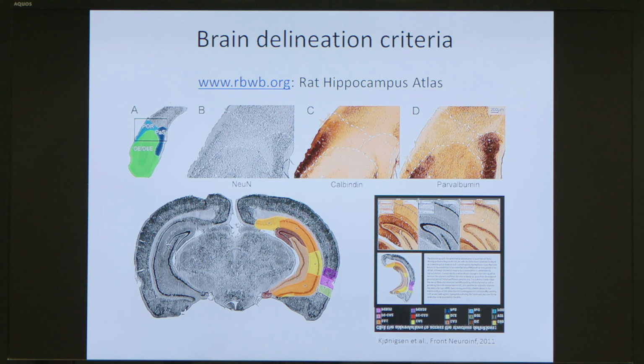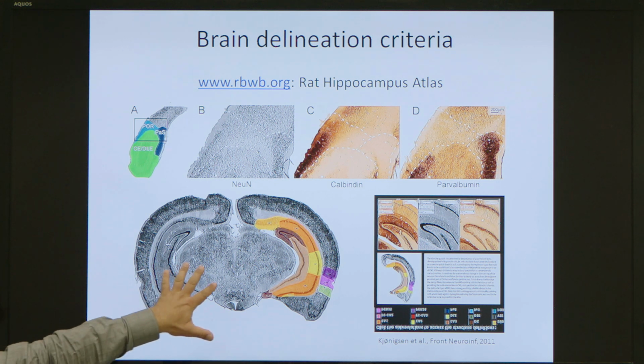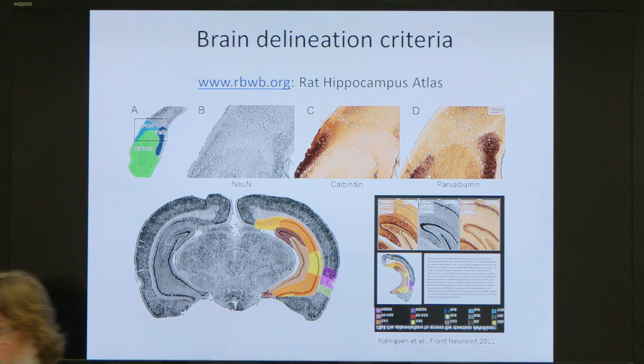So one thing that for him was important was to try to document the criteria used to distinguish between different areas. There is a lot of literature about this. For the cerebral cortex, there are several book chapters describing carefully how you can distinguish these regions. For the hippocampus, we created an atlas resource that combines high-resolution images with criteria that you can use to navigate.